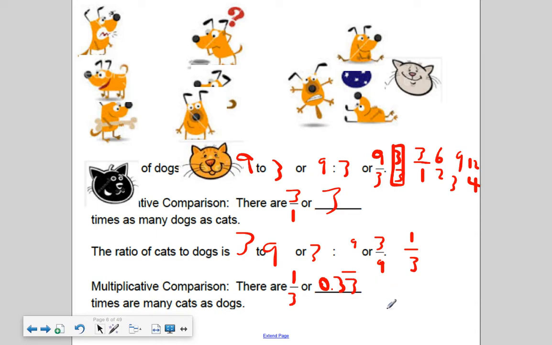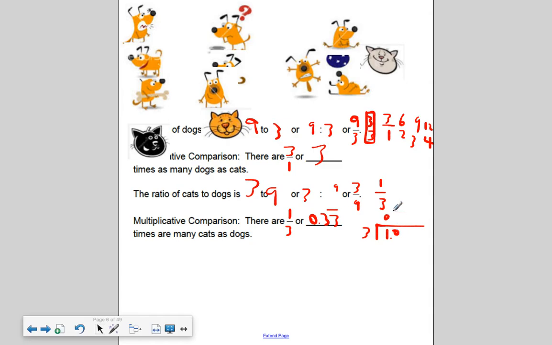Again, in case some of you may have forgotten, how do you turn a fraction into a decimal? How do you say this? 1 divided by 3. So we must divide this. 1 divided by 3. Can 3 go into 1? 0 times. How many 3s go into 10? 3 times. 10 minus 9 is 1. I need to get rid of this 1. Add another 0. Bring it down. How many 3s go into this 10? 3 times. That's 9. I need to get rid of this 1. Isn't this deja vu? Didn't we just do this several times? It must be repeating.